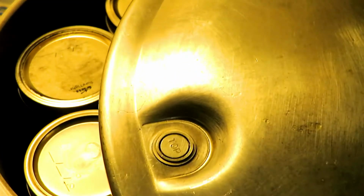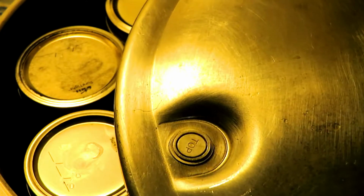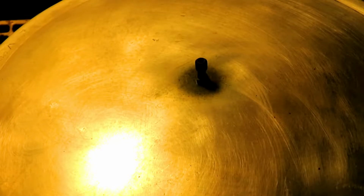And we check to make sure that this can be seen through, so there's no blockage. Check to make sure that this is popping up and down safely. Line up your arrows. Close it up. Then I turn it on medium high and let it come up to a boil. And then this will vent full steam. I'll bring you back for that step by step.